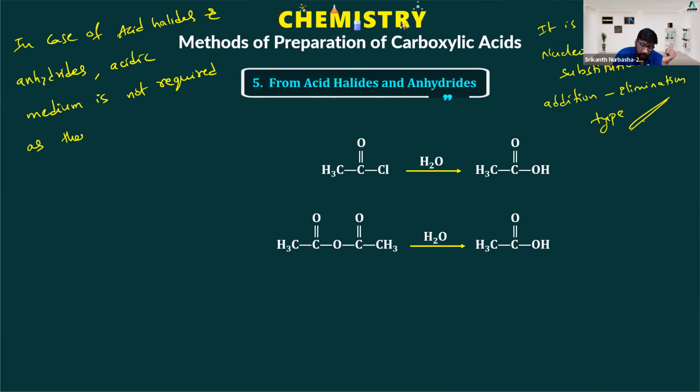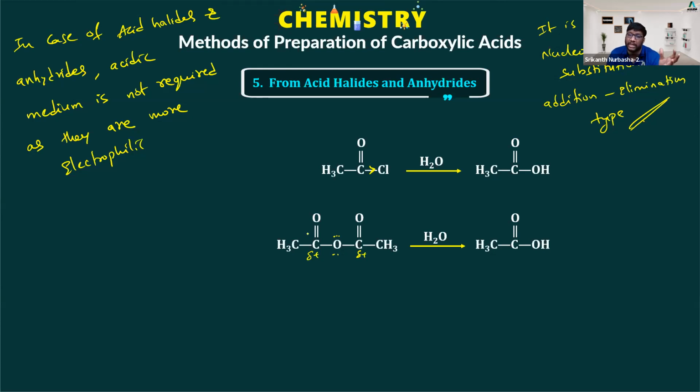as they are more electrophilic. The carbon of the C double bond O is going to be more electrophilic. You cannot argue that the lone pair of electrons of chlorine are in resonance. Why? Because for chlorine, the inductive effect is dominant when compared to the mesomeric effect. So chlorine as a whole withdraws the electron density present in the carbon-chlorine bond, thereby increasing the positive charge. In anhydride also, the lone pair of electrons on oxygen can be in resonance, but oxygen is in resonance with the two C double bond O groups, thereby the partial positive charge is less.